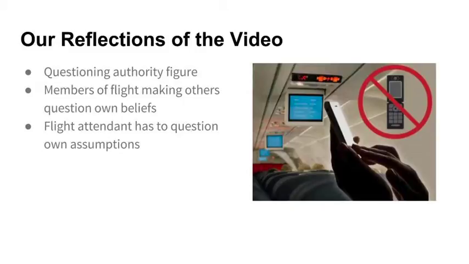Thank you for reflecting. Here are some of the things that we came up with in terms of the video. First, the passengers on the plane were questioning an authority figure, as you're supposed to do when you're critically thinking. Also, the members of the flight were making others question their own beliefs and thus causing them to ask more questions and be more aware of what was going on. The flight attendant is then forced to question her own assumptions and biases.